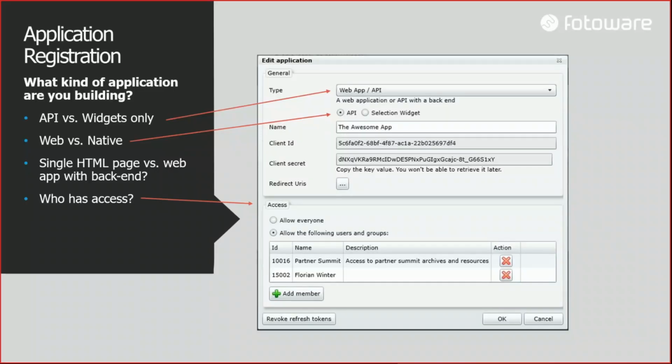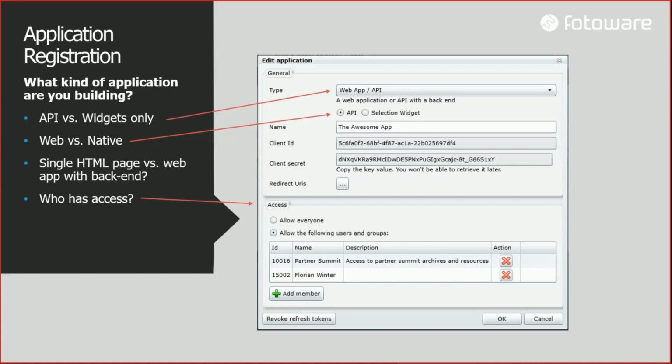OAuth applications need to be registered. This is one of its major security features as well, because it means you can no longer have a selection widget embedded on any website, or there's no easy possibility for malicious websites to steal access tokens, because Fotoware will only redirect to any URL that you have registered beforehand.